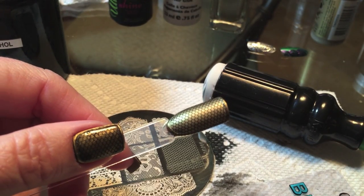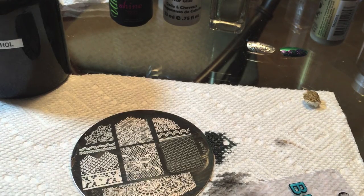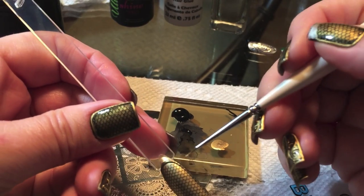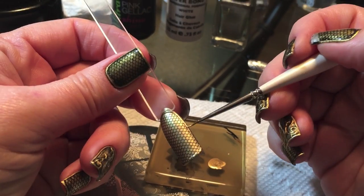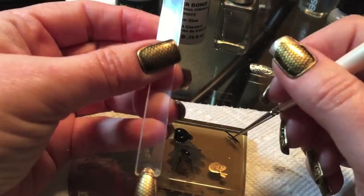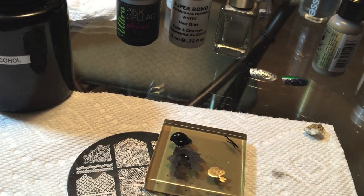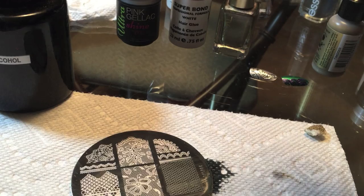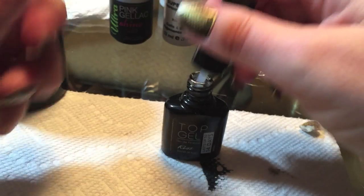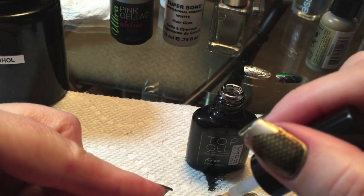And at this point, we're just going to take a little bit more of the gold metallic ink and our fine detail brush, and we're just going to paint over the excess stamp on the frame. Now, I'm not going to distress this nail like I did mine, but you can certainly do that, just in the interest of time here. But again, you would just come through with that black acrylic wash and do it just like you did on the other ones if you wanted to do that. And we'll just give this again two coats of top coat to make sure everything stays where it's supposed to be.